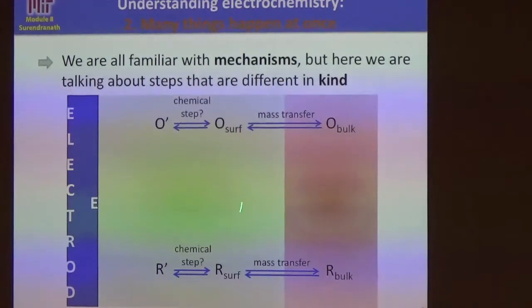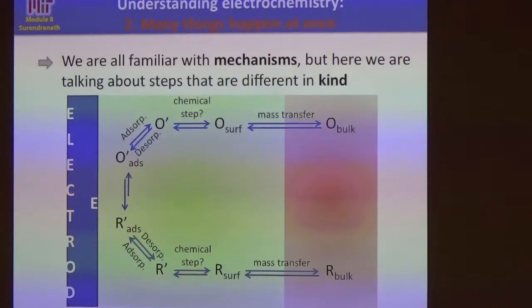You also have chemical steps, right? Things that are divorced to a large extent from the reaction occurring at the interface, but are nonetheless important to the mechanism. This could be, say, a molecule isomerizing to a different shape, or it could be a ligand dissociating from a molecule, right? There are many reactions that are not explicitly influenced by the electrical potential, but are nonetheless essential to doing the overall reaction. And so there are many chemical steps that can be in play.